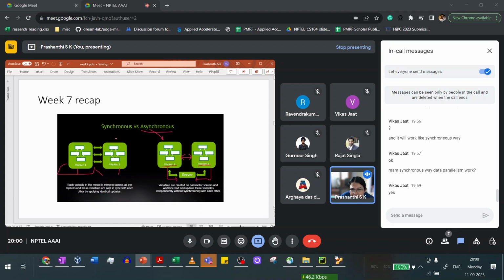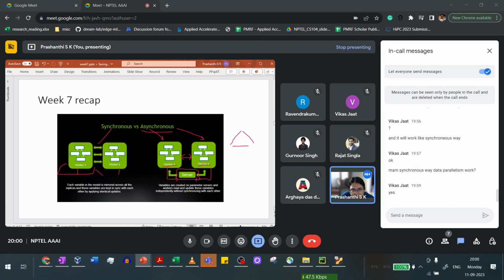So what you need to understand is this difference between synchronous and asynchronous. And you will see that earlier I was talking about accuracy and convergence behavior, right? Whenever you do asynchronous, essentially what happens here is this continuous training on its data without synchronizing with the other, and this also does the same. They only periodically talk through this server, right? So as a result of that, there are some effects. Logically, you can think of this as two diverging things merging at some point, right?